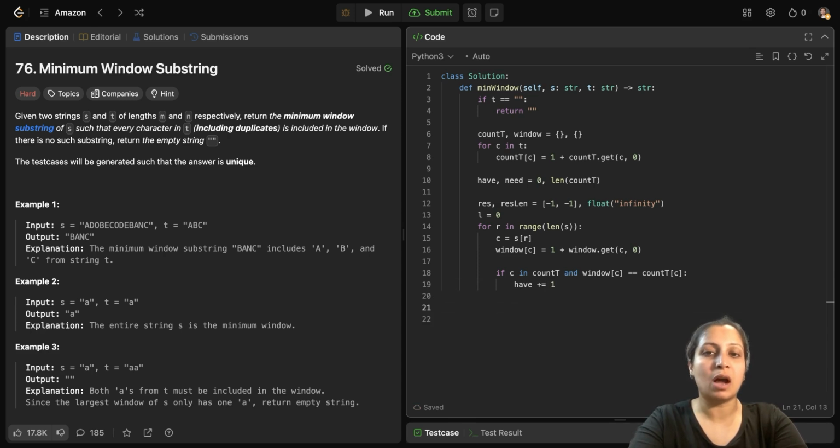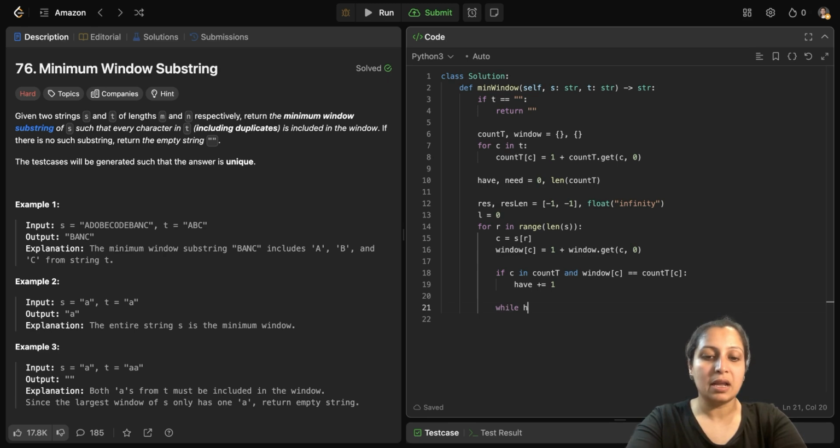Now this way your count of T will get updated, your window will get updated, and your have conditions met will get updated accordingly. Suppose you have found one string which matches all your requirements, it has all the characters of T, and now you want to find the minimum substring. For that, what do you do? You omit characters from the left hand side and you add characters from the right hand side if any of the conditions is not met. So that's what I'm going to code here.